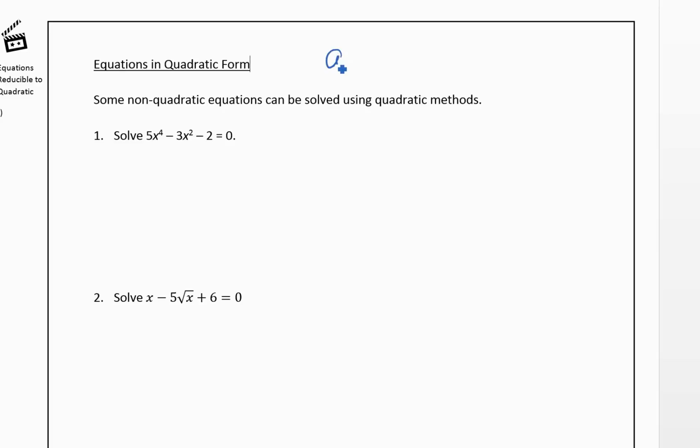So a number, and then whatever your variable is, let's just use x here. And this will be 2 times something. So let's just say a x to the 2n plus b x to the n plus c equals 0. So here, what we're saying is that the exponent on the first variable is twice what it is on the second one. And those are the only variables you have.